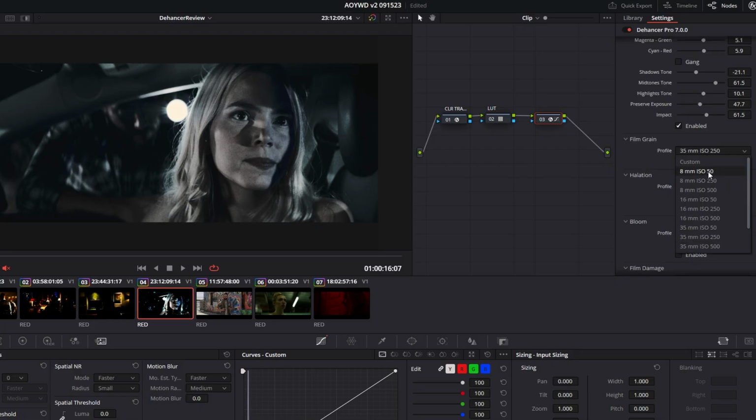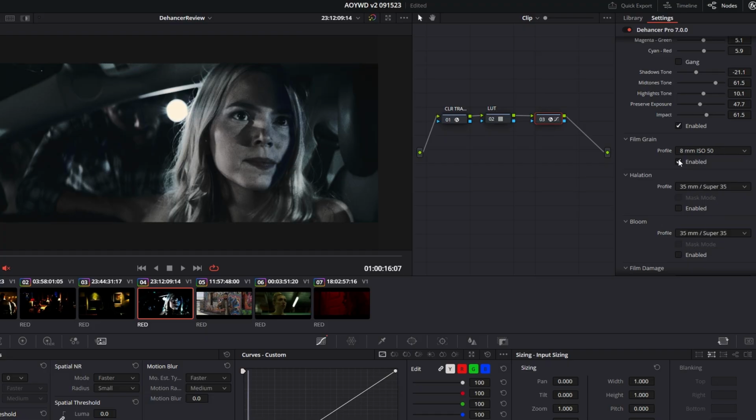And then we're going to go crazy here. I'm going to slap on maybe a 500 8mm grain. Maybe 50.